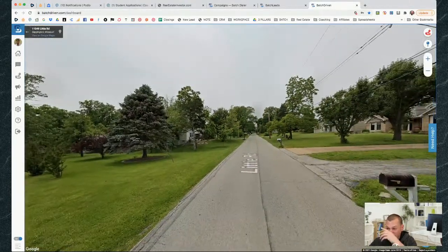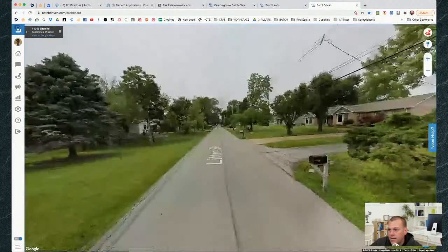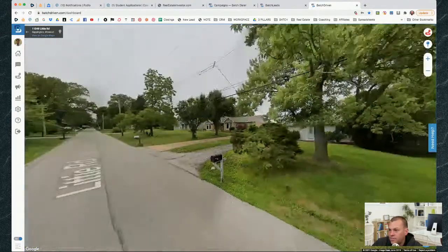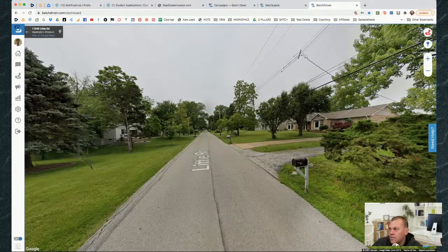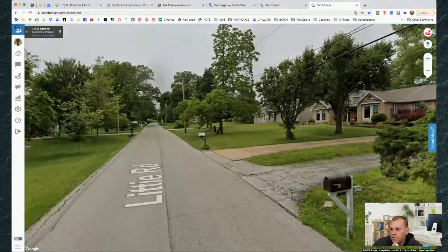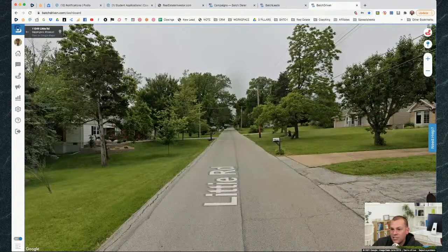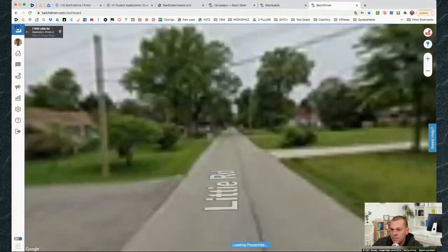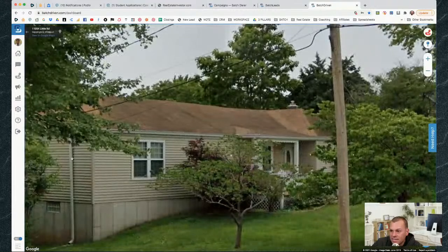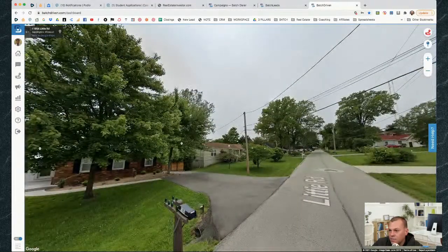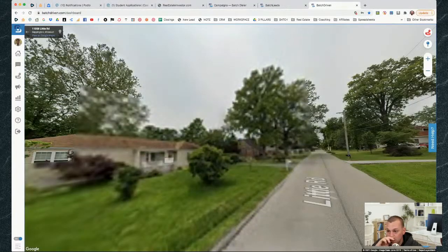Now, one thing I noticed is that my little white dots aren't appearing on my screen. And I'm just wondering if this is my computer that's doing that or what, because a minute ago they weren't showing, and then I changed my area and they were showing, and now they are not showing again. So fun times over here. There's my dots again. See, they're appearing. I don't know what's going on with that. Maybe I just needed to let it load a little bit. Again, I am having a little bit of internet issues here this morning.